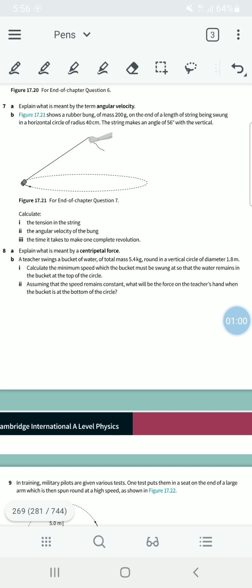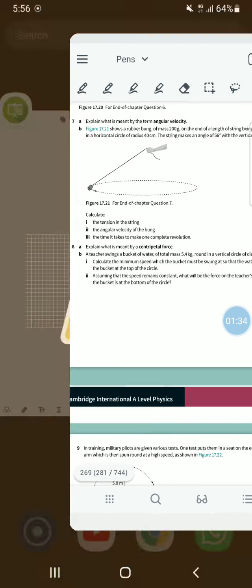So now here, what is the equation that you need to understand? The minimum force means the weight has to be cancelled out. So the centripetal force needs to cancel out the weight, right? So that means you have to use the equation F equals mv squared upon r and find out what is going to be the velocity at which it has to be rotated. So let's do it.